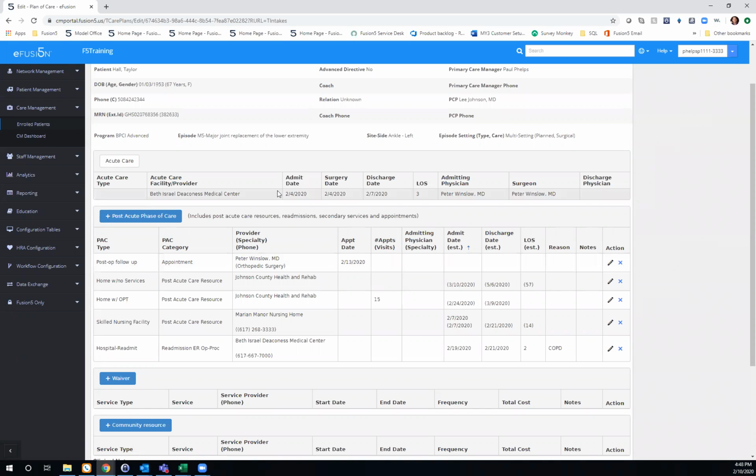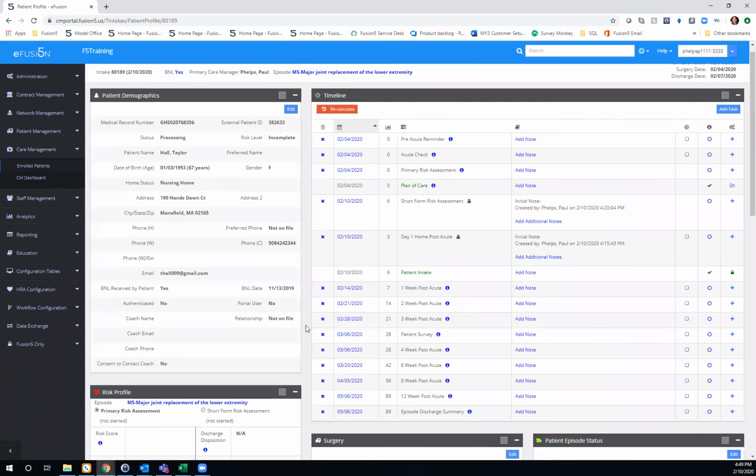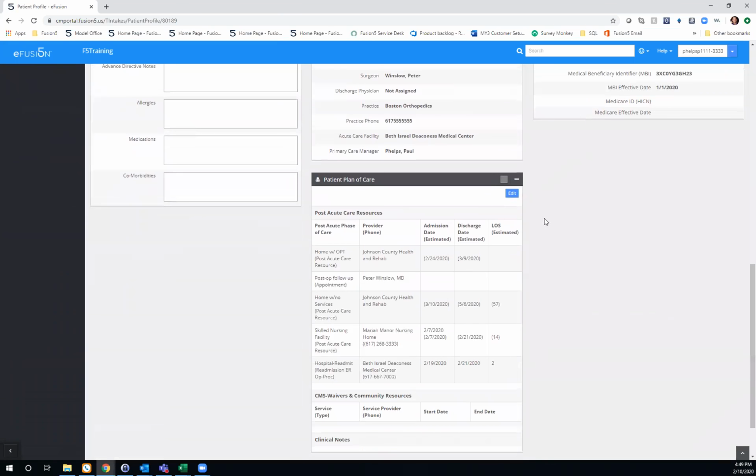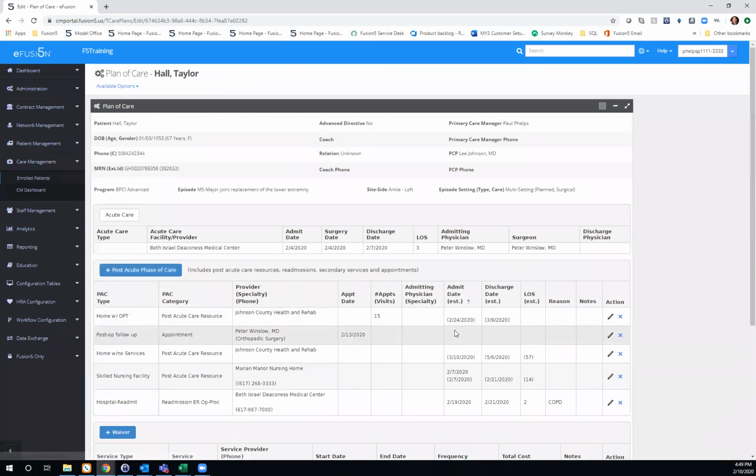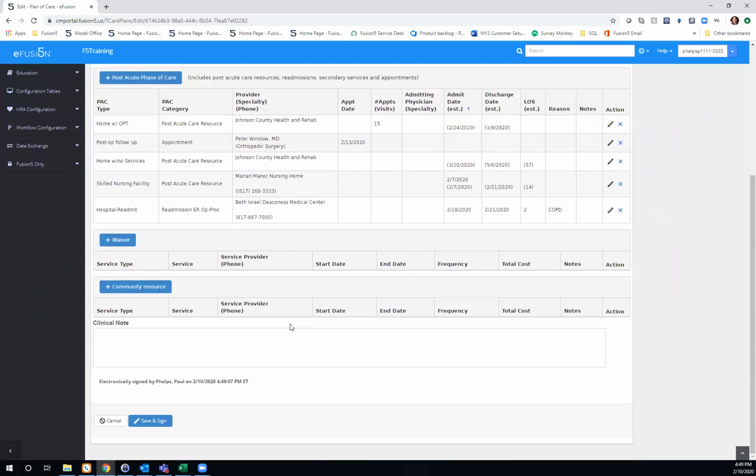And then one thing that's really important when you're done with this plan of care, if you scroll down to the bottom, you want to make sure that you save and sign it whenever you're done with it. You can just hit save. I recommend always saving and signing, because you can always go back in and edit this document at any time. But what this does is, if I made all these changes and Paul came in behind me to make changes, he would have to validate that everything's correct, because the only thing that he has the option to do is save and sign it. So it'll tell you who the last person to sign this document was.